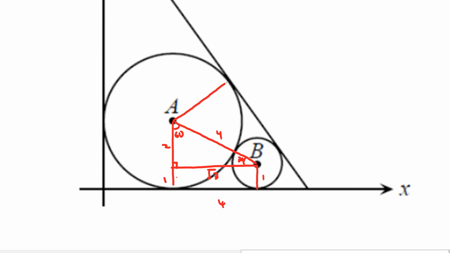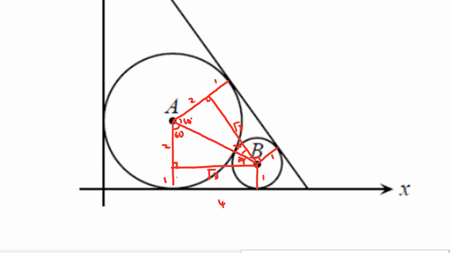So from P to here, this is 3. From P to here, this is 1. Draw a line parallel to line L. And you know that this is 90 degrees. So therefore, this is 1, this is 2, this also must be 60 degrees, and this part must be 30. Okay? And then this is 90 over here, not really important, that's root 3.